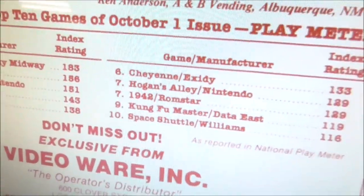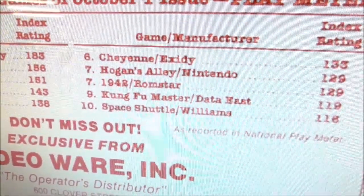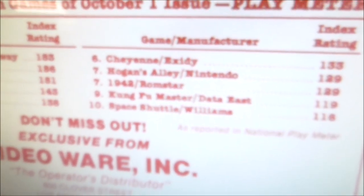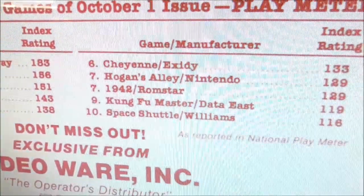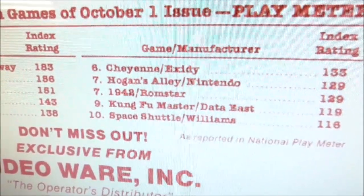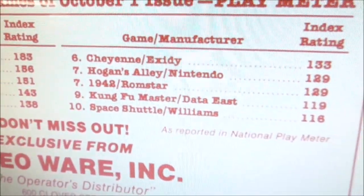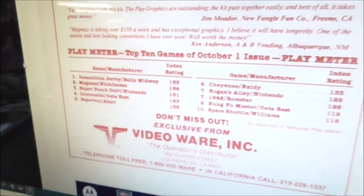You know, we did a Red Tent cocktail earlier, a few weeks ago. Hogan's Alley could be kitted into a Red Tent Nintendo Versus cocktail. You could play that on the cocktail, believe it or not. Boy, it doesn't like me staring at this too long. 1942. There was a dedicated one. I believe there was also a kit of that, though. Kung Fu Master was definitely a kit. And Space Shuttle was the pinball that people have credited with saving the pinball business.